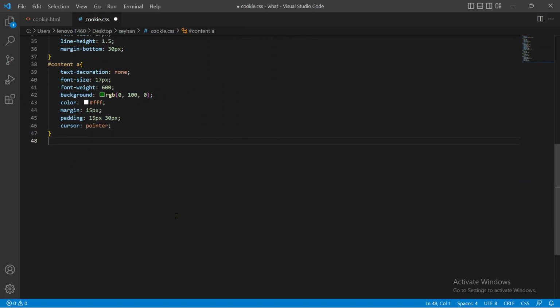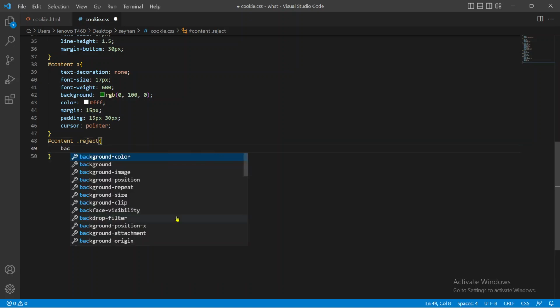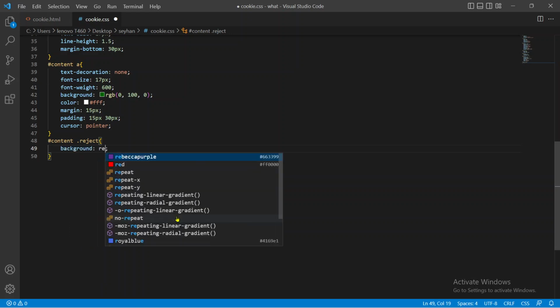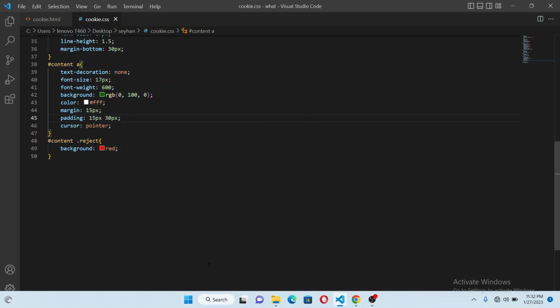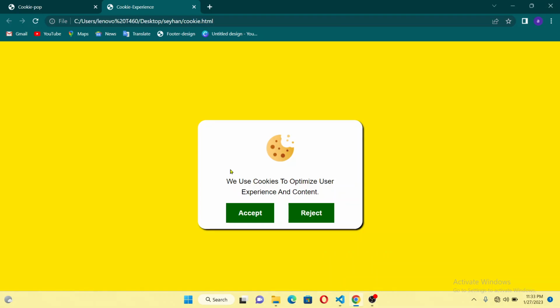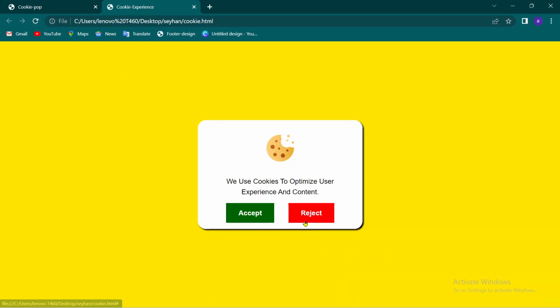So first the content, then reject, then I'm going to set the background for this. So let's give it a late background. Okay, let me save these changes. Okay, now you can see it is already done.